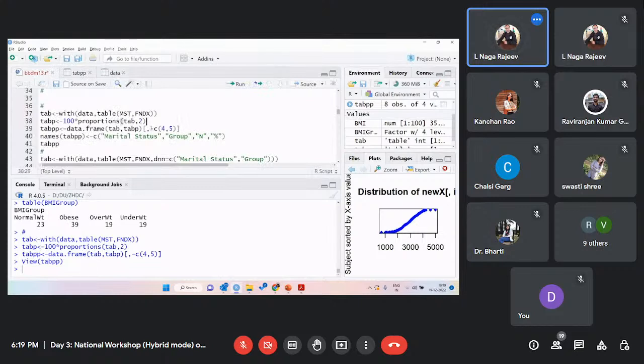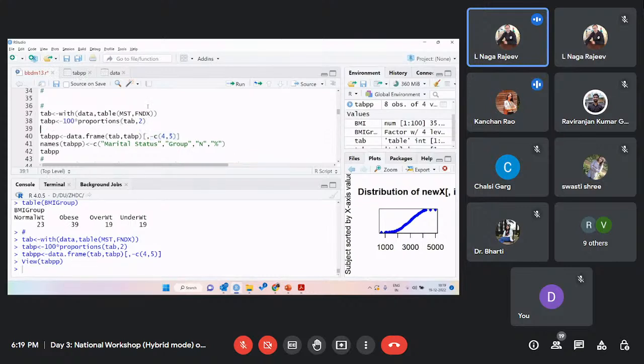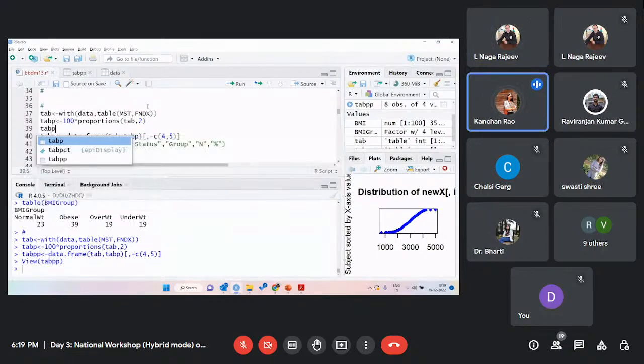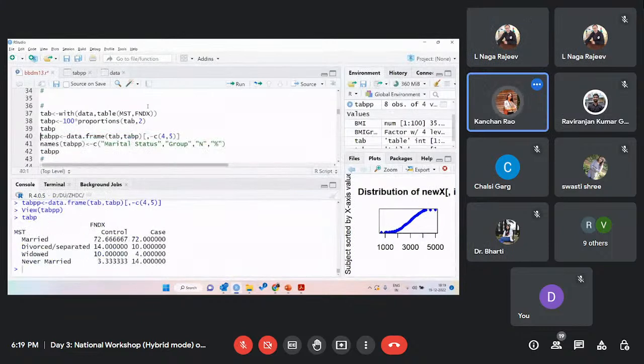I think I told you in the first class, if I'm not wrong, it removes the 4th and 5th elements.